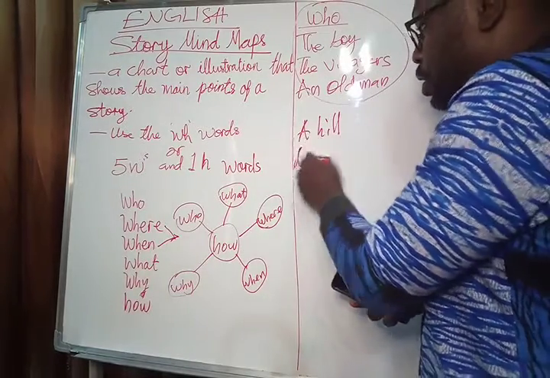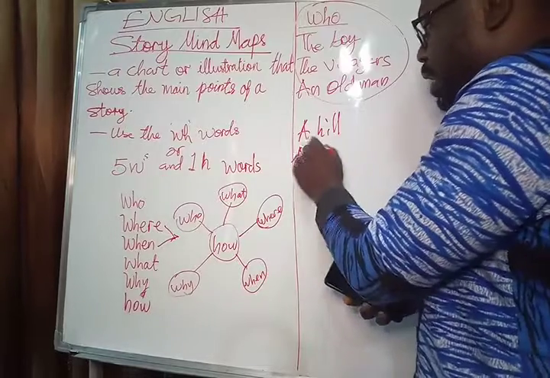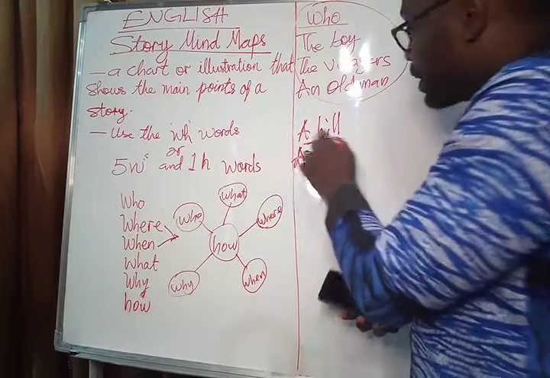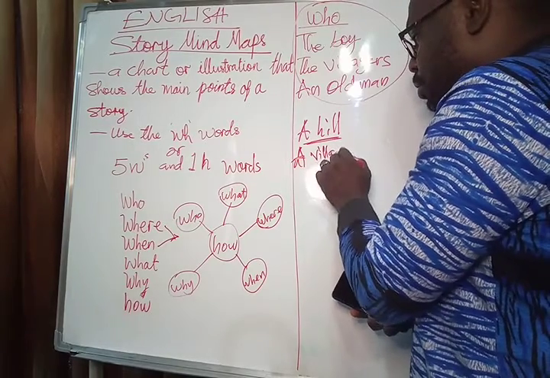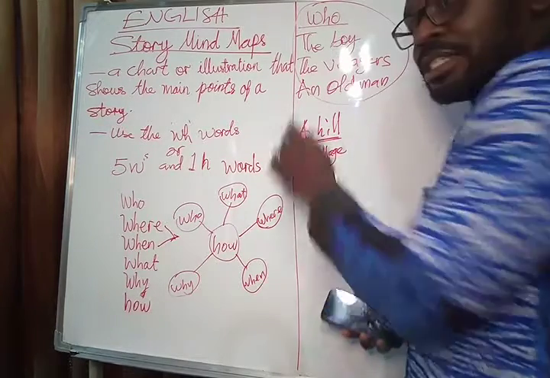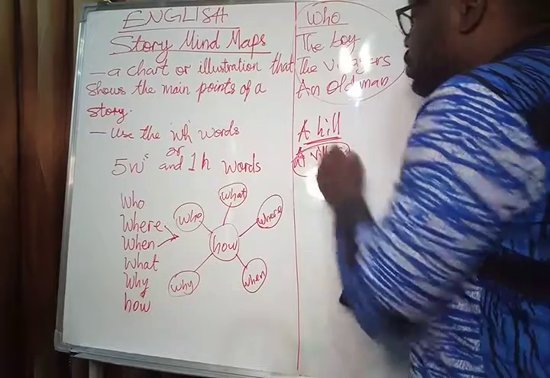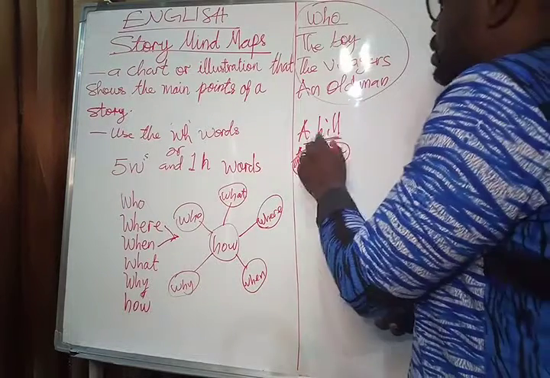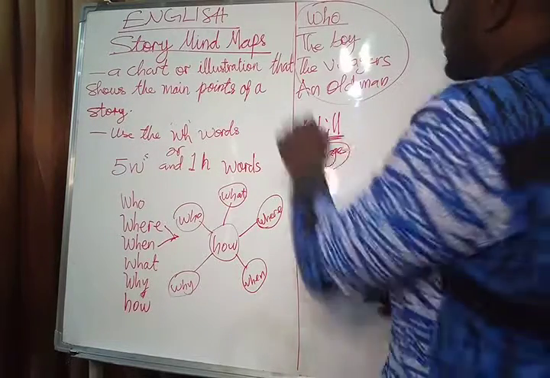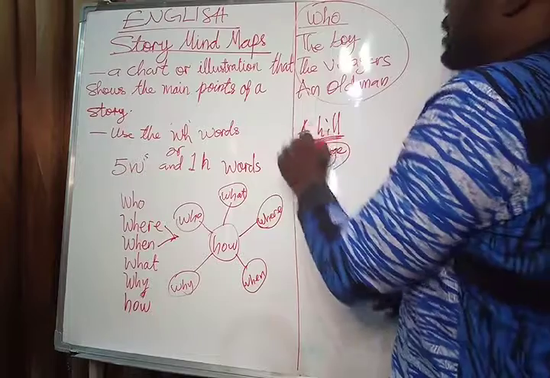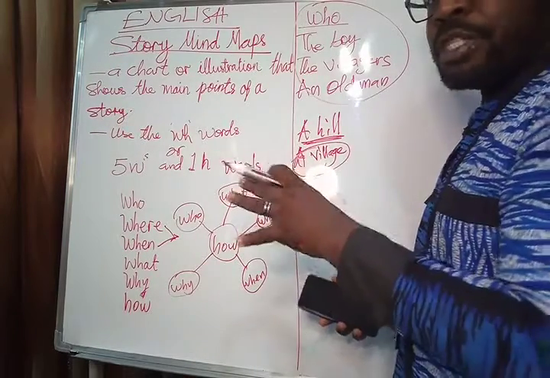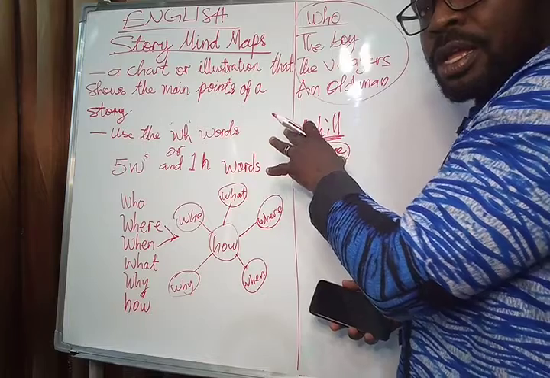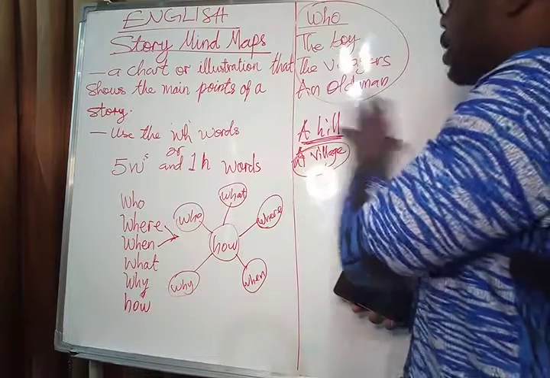There was a village. But the main setting of where is the hill. So you can go with a village. So those were the two settings talked about. Well, the village wasn't actually spoken about, so you can just leave it at the hill. So we are just inferencing that because they are villagers, there is a village, but everything happened where? On the hill, right? So we're talking about a hill.